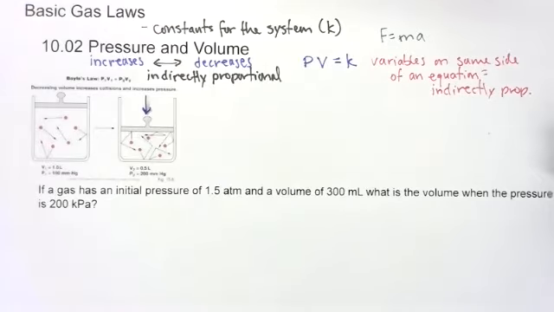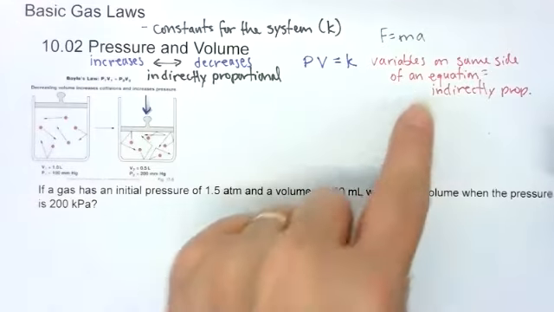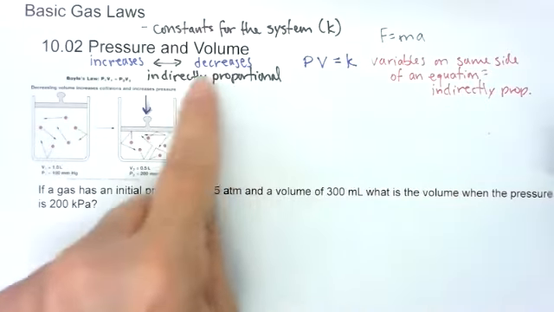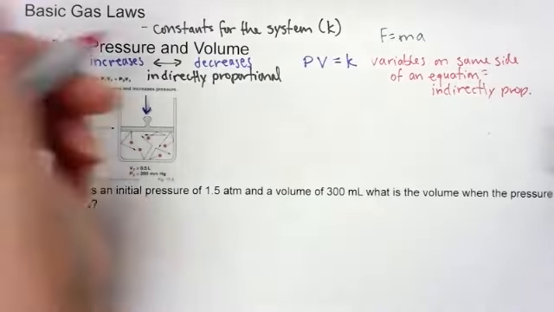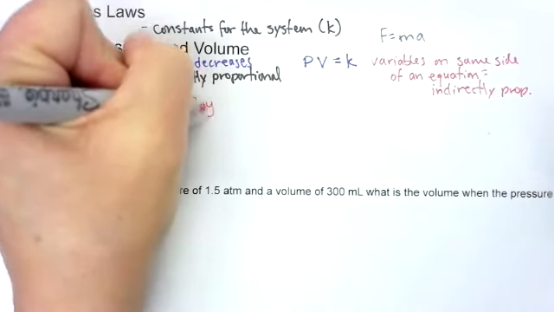The more important part of this chapter is understanding relationships. You're going to be doing some practice mathematical equations, but what you're going to see more of are multiple choice questions that ask you about the relationship between pressure and volume, whether they're indirectly or directly proportional. The fellow who discovered all of this was named Boyle, and all of these gas laws get named after the guy that discovered them. So we have Boyle's law.